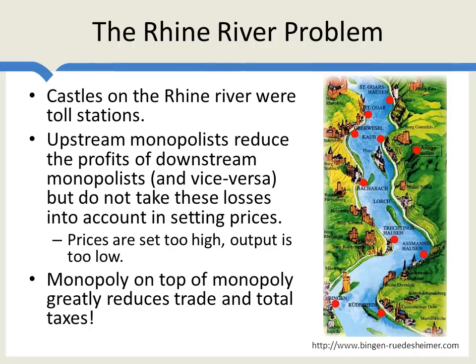Notice, I don't mean that prices are too high simply from the point of view of consumers — I mean that prices are actually too high from the point of view of the monopolists taken as a group. So if the monopolists could get together, if there was a single king controlling all the river, then he would just have one castle, one monopoly price, that would maximize profits. Instead, we get lots of different monopolies, they charge too high prices collectively, this reduces trade, and all of the monopolies together are actually worse off than if they could coordinate. That's the double marginalization problem: two vertical monopolies are much worse than one — they're more than twice as bad as one monopoly.